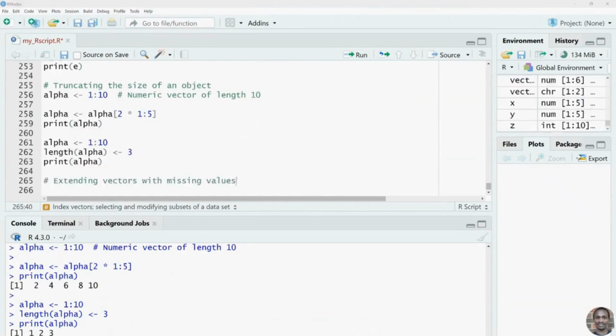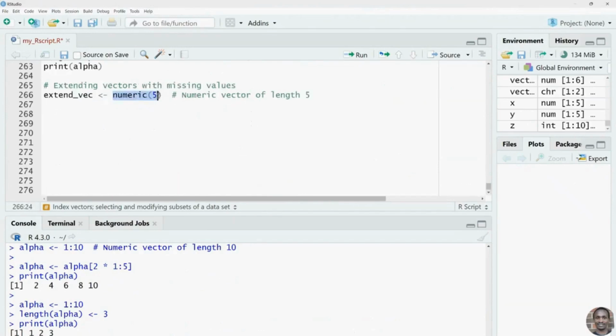Suppose now we had a vector of length 5, which can be created using the numeric function and passing a certain number in there. In this case, we create a numeric vector of length 5. Suppose now we wanted to extend that vector. Remember, it's of length 5. We want to extend it to length 7.